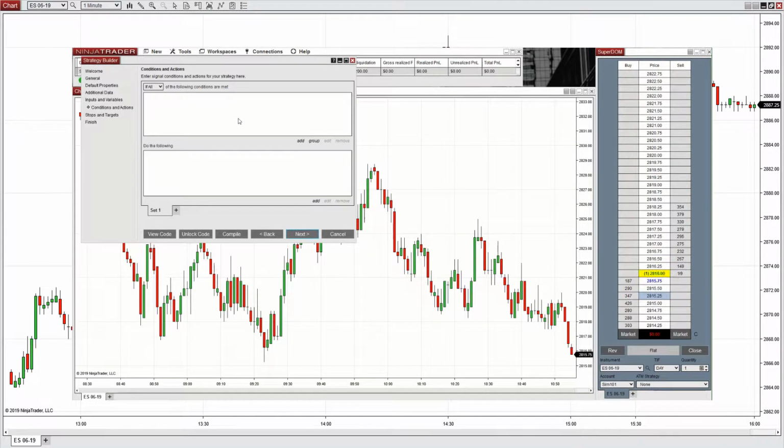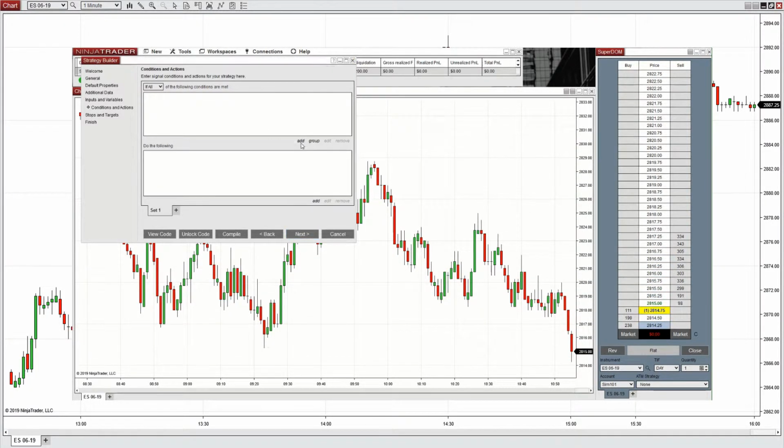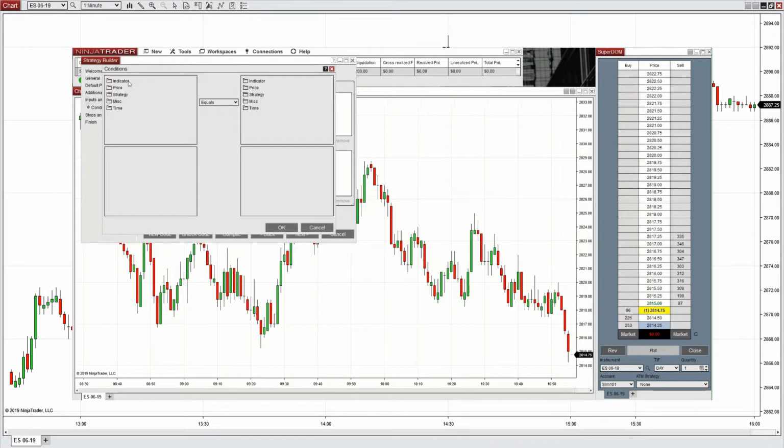Conditions and actions. Now this is the bulk of where your strategy is going to be written. You're adding, say, your indicator. Let's do RSI for relative strength index indicator.